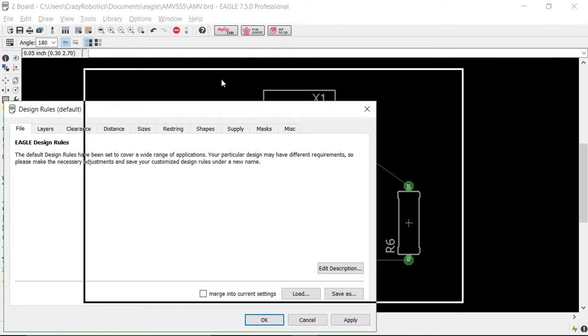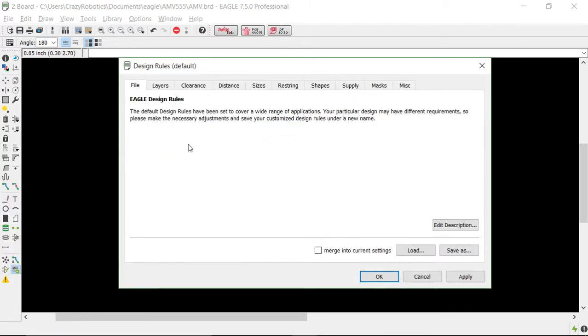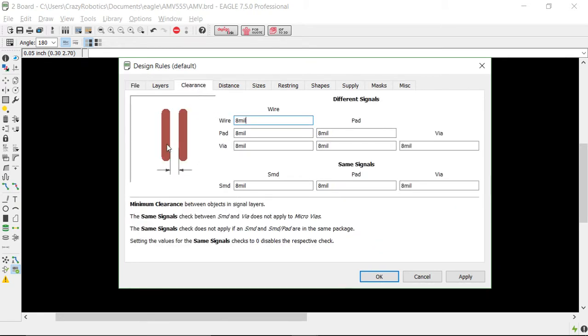A window will appear where we need to set the width of the track that you are expecting whenever you try to etch the PCB. Directly go to tab number 3, which is asking you to mention some distance between two tracks. I'll go for 40 mil. You can skip all the remaining parameters and keep them as they are.